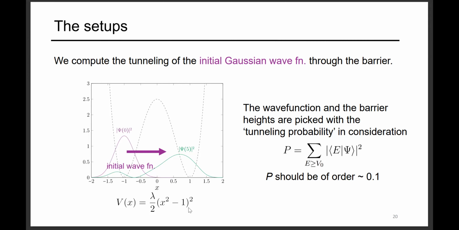And if we are considering this initial state, the Gaussian, to be a superposition by just adding the first excited state and the ground state together, then we can approximate that state by this Gaussian. And if we also approximate the state on the other side after the tunneling to be the subtraction of the ground state and the first excited state, then the tunneling time can be approximated by the difference in the energy level between the ground state and the first excited state. I mean, the inverse of that energy gap is approximately the tunneling time. And that tunneling time can be indirectly related with the tunneling rate. Is that okay?